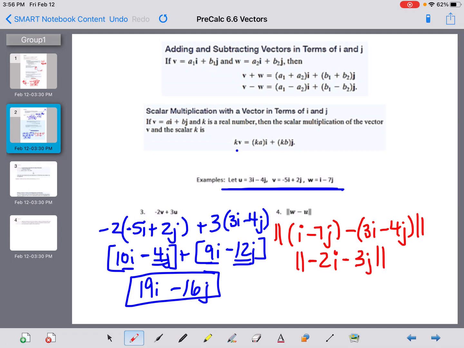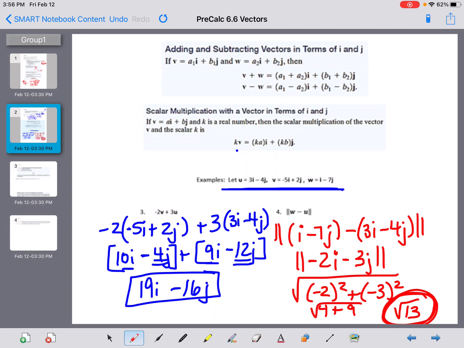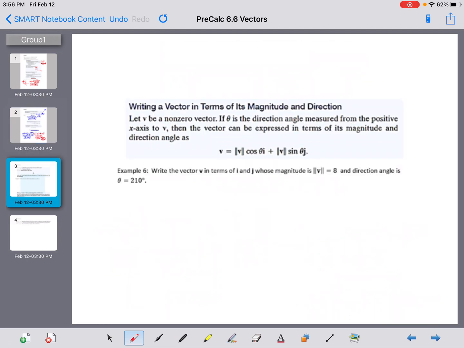Now, I have one vector, and now I'm going to take the magnitude. So the magnitude, you think of it as r. It's going to be the square root of my -2 squared plus my -3 squared. We don't include the i and the j in there. It's just the coefficients. Well, -2 squared is 4. -3 squared is 9. 4 plus 9 is 13. I get the square root of 13. It doesn't simplify down. That's my final answer. Okay? The math involved in this is fairly easy. It's just knowing what the notation is saying to us. Okay?